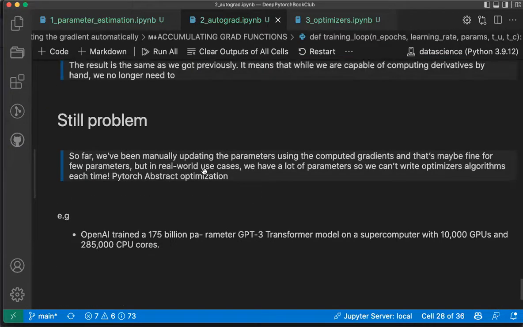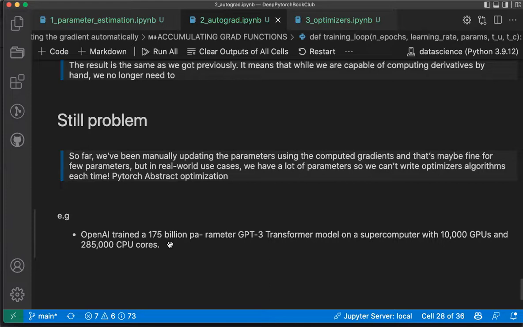So far, we have been manually updating the parameters using the computed gradient, and that is maybe fine for few parameters. But in real-world use cases, we have a lot of parameters. For example, GPT-3 transformers were trained on 175 billion parameters.